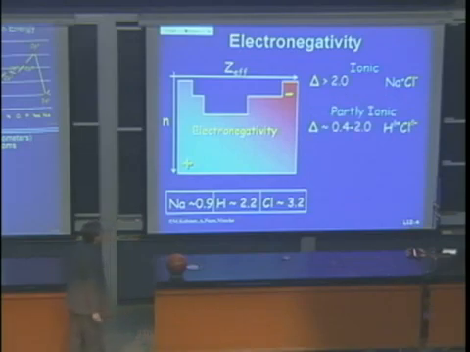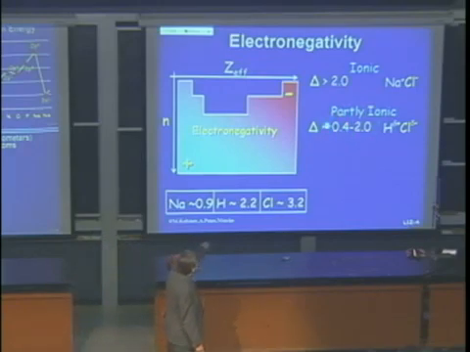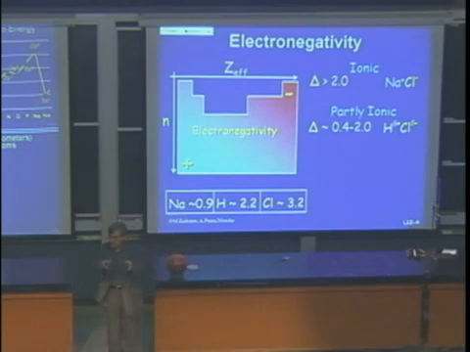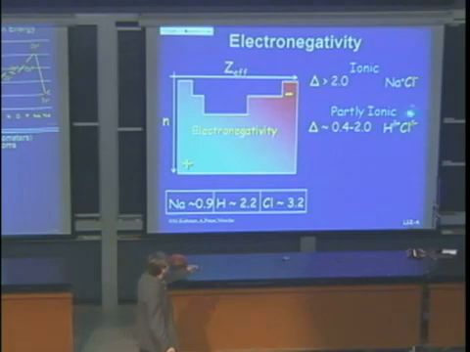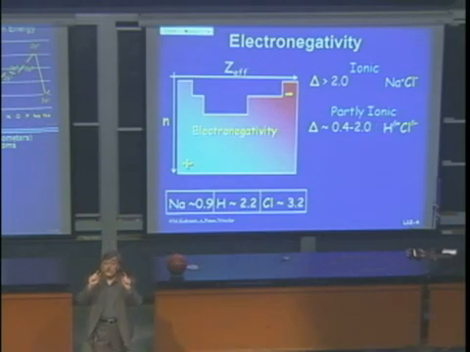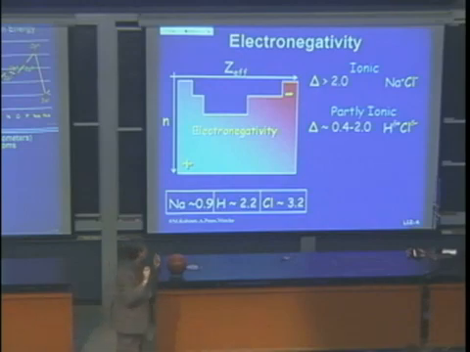Now, if you have hydrogen, which has 2.2, and chlorine, which has 3.2, the difference is about 1. If you have a difference between about 0.4 and 2, then you have a partially ionic bonding. That means they do share electrons, but the more electronegative one pulls the electrons more to its side of that compound. The probability of having more electrons is on the side of the chlorine, and because it has pulled the electrons away, has polarized them away, this side here is more positive. So there is no separation of charge. That's not ionic bonding. It's partly ionic, okay?